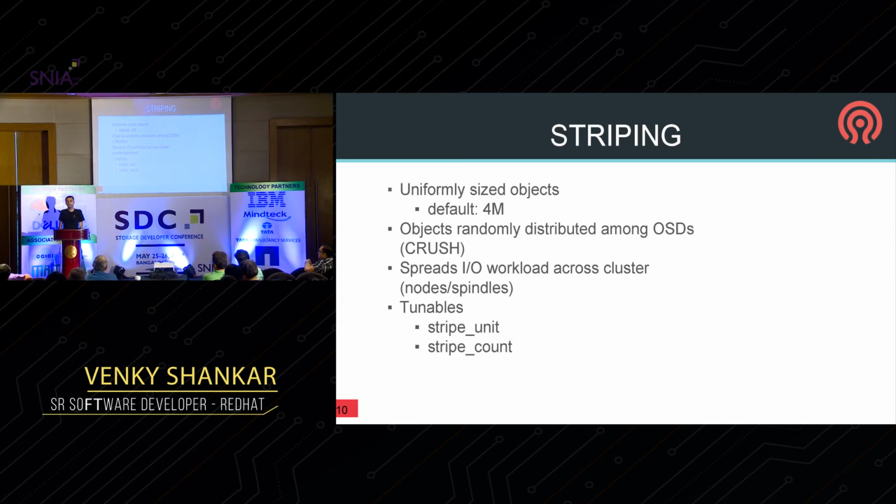Every entity in the cluster has maps. So the clients know about it, the OSDs know about it, the monitors surely know about it. That's how it's done. So you may contact any node, you may contact an OSD saying do this particular operation on this object. If the OSD finds out you have an outdated map, it replies back saying that your map is outdated, go and refresh your map. So you don't have to proactively go and poll or contact every single entity in the cluster.